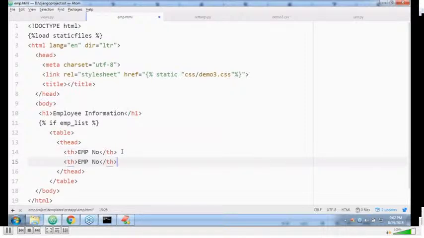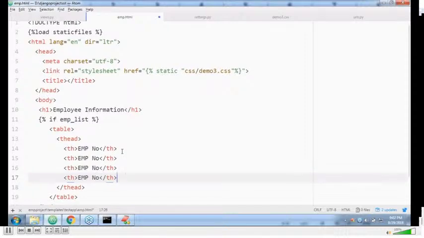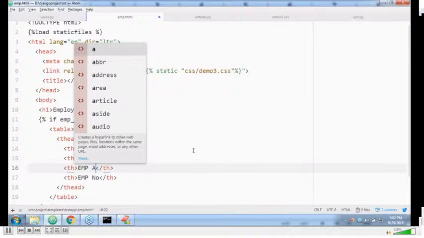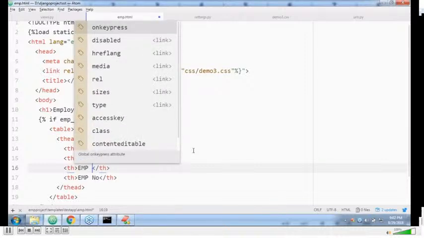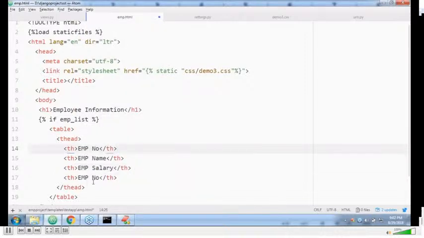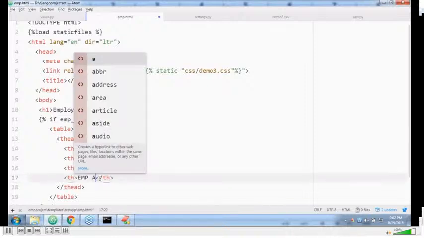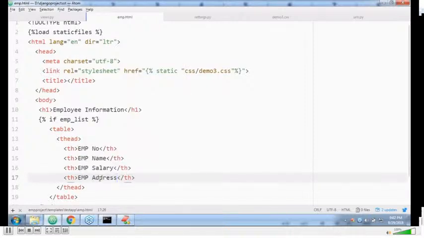Next, employee name, employee salary, employee address. Are you getting? Employee name, EMP number, employee name. Next and after that, employee address, employee salary. Next and after that, employee address. Okay, like this, first I'm taking, sir.